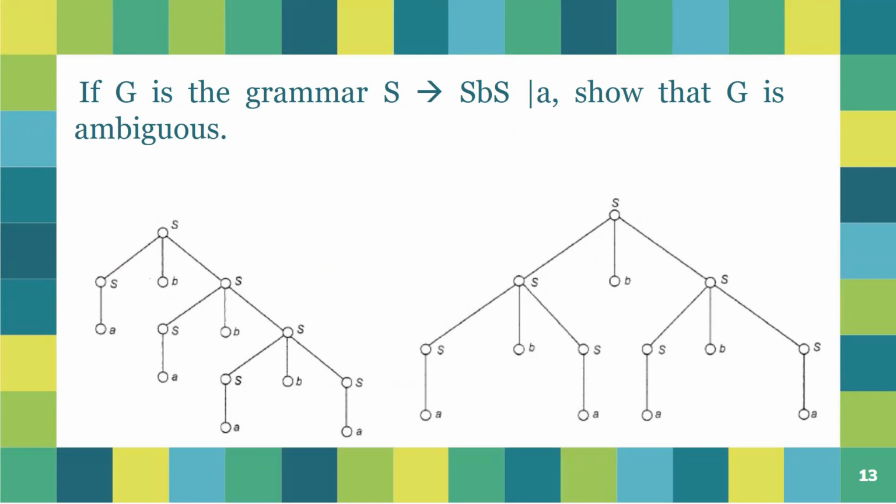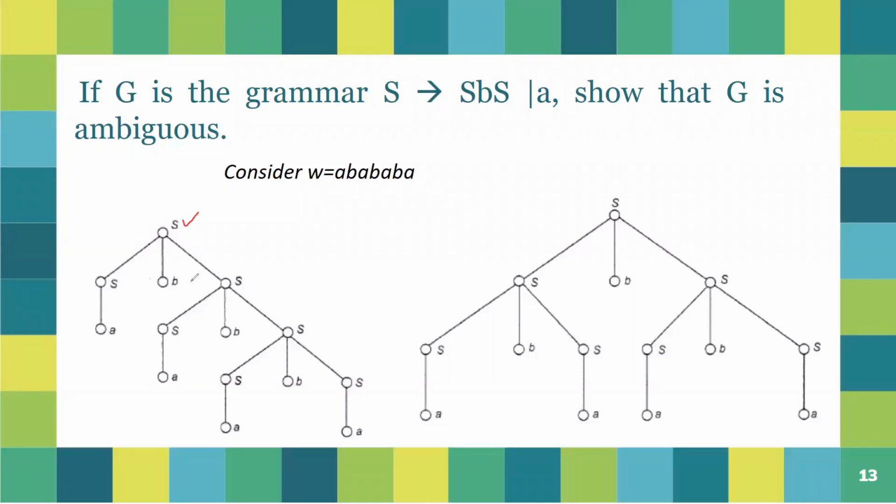So in this situation, I just consider the string w equals a b a b b b b. But it should be noted that the assumed string must belong to this grammar, right? So you can derive two parse trees for that string. Let's start with this. So just S to SBS and S to A is given to you, so we are going to start with S to SBS.